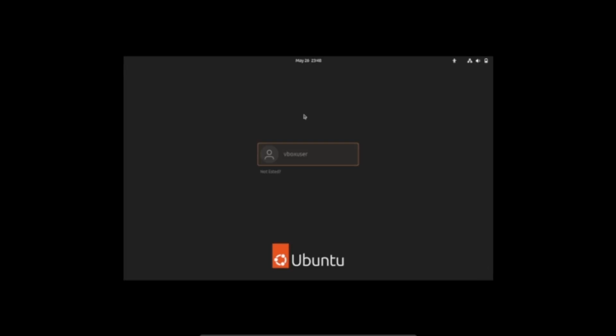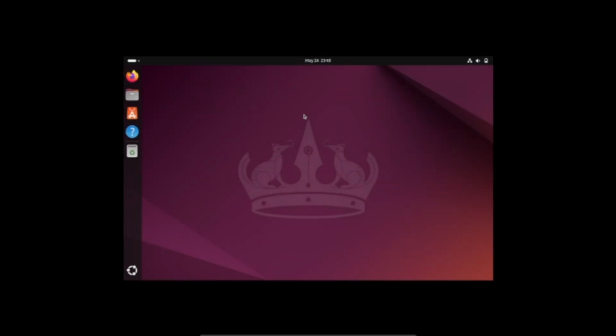Depending on how much resources and how powerful your computer is will depend on how long this will take to reboot. For me, it didn't take that long. So now log in again. And you're all good to go. You can now start using Ubuntu on your virtual machine.